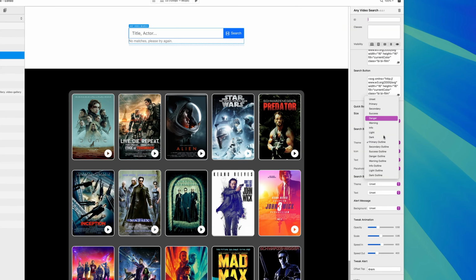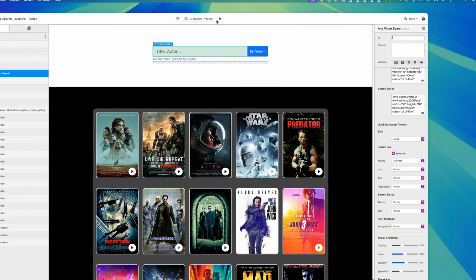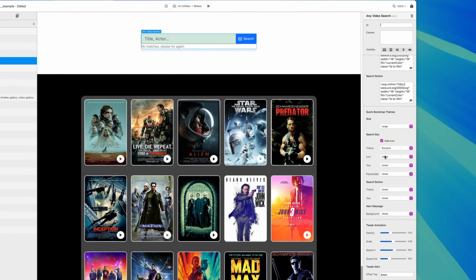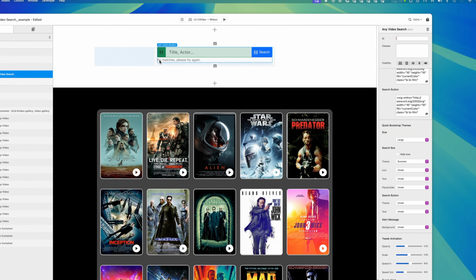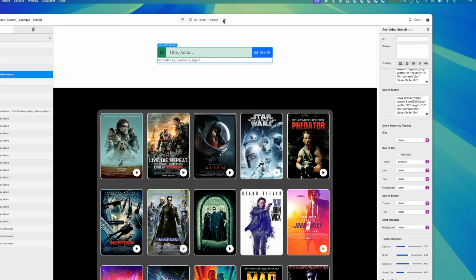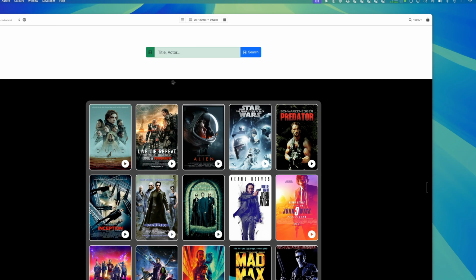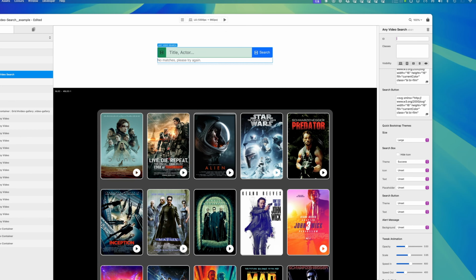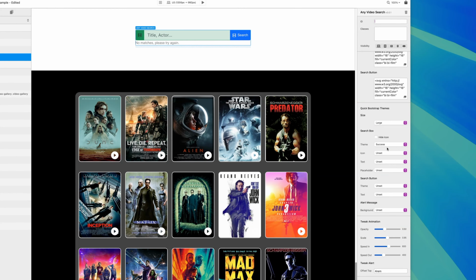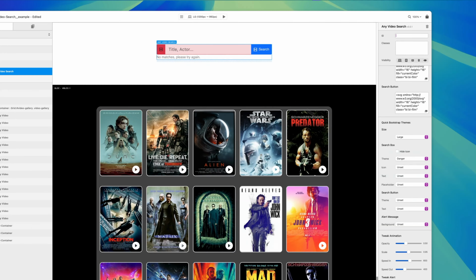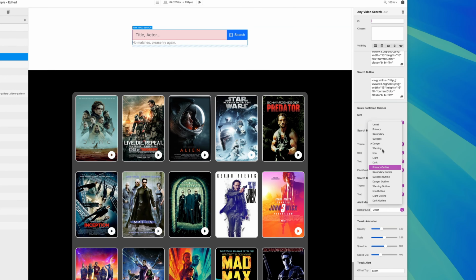If I change that to say success, we'll get the success colors. And let me show you too, if I unhide that icon and we put it back, it will actually set the background color of that icon area as well, using whatever theming that you choose to use from these Bootstrap ones. So I'm going to give you an example. We could change that to danger, and we see it's all applied to the input area. So I'm going to hide that icon, and I'm going to move that back to primary outline.